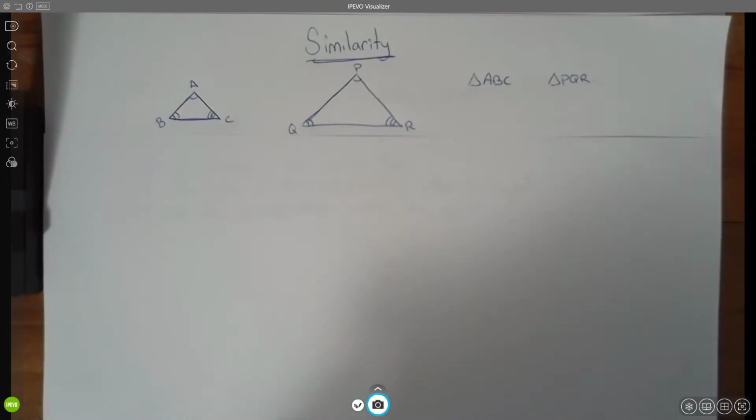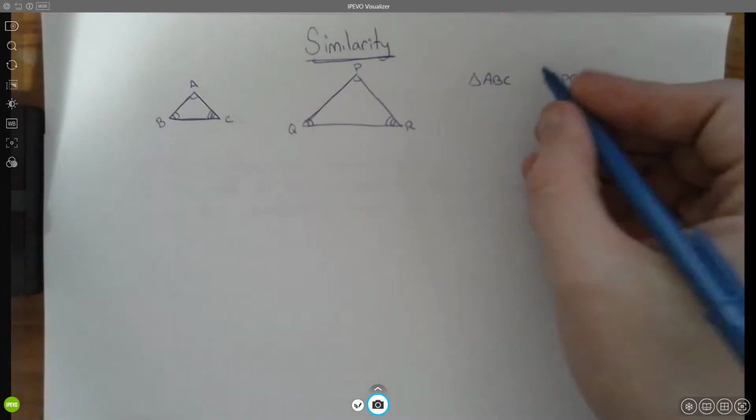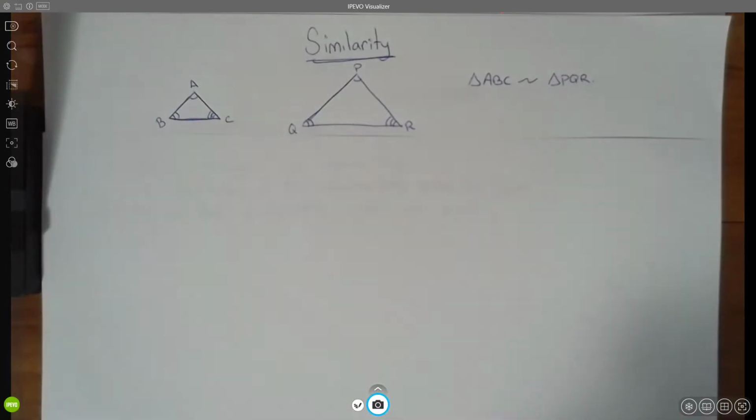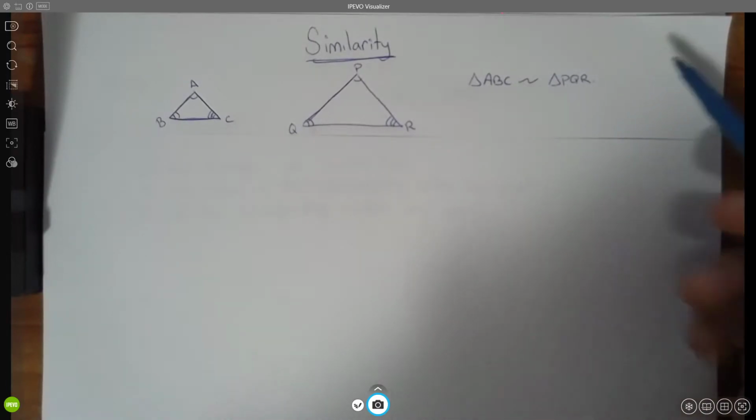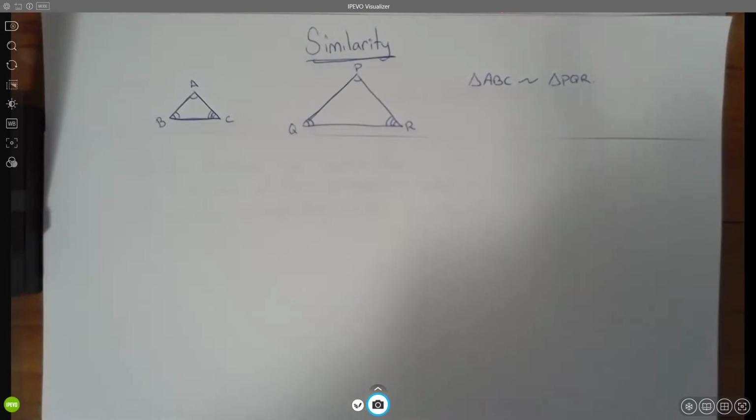If you remember from our previous video on congruency, we used a symbol to show that something was congruent. We used an equal sign with a squiggly line above it. To show that things are similar, or similarity, we take out the equal sign. So we just have a squiggly line to say that triangle ABC is similar to triangle PQR. And triangles or shapes can be similar to each other as long as they are just scaled up or enlarged versions, or scaled down or reduced versions of them with still the exact same angles.